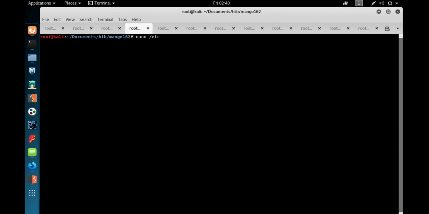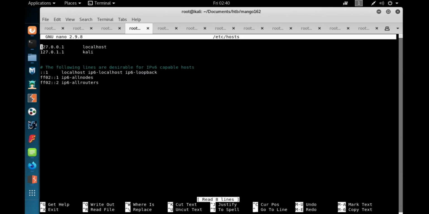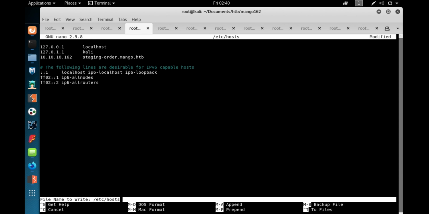So the host IP address is 10.10.10.162, and our domain name, that is staging-order.mango.htb. I'll save this.